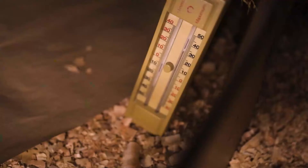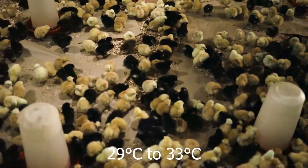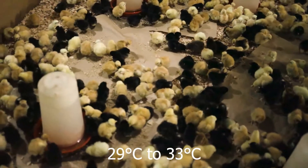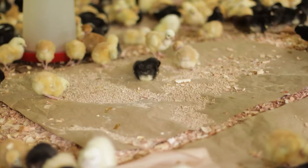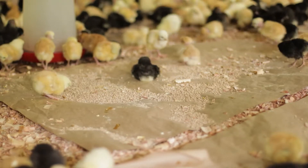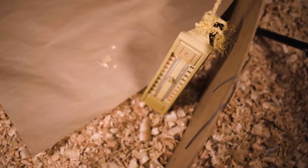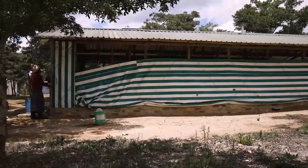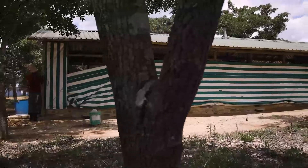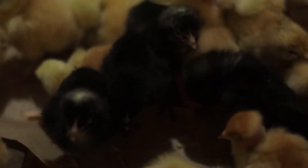When the chicks arrive, the target is to have the house temperature at 33 degrees Celsius and then hold at a minimum of 29 degrees Celsius for the first week. Take extra precautions so that the temperature does not fall below this at night, as keeping your chicks from getting chilled is very important for healthy birds. We recommend having a simple minimum-maximum thermometer and recording the high and low temperatures each day, making adjustments if it is getting too hot or too cold. The rule of thumb is to have one heat source for every 100 chicks. If chicks are surrounding the heat source but some are still outside the zone of comfort and huddling for warmth, add additional heaters.